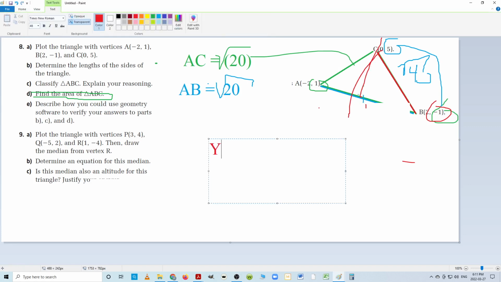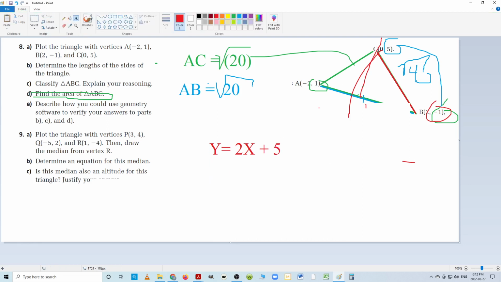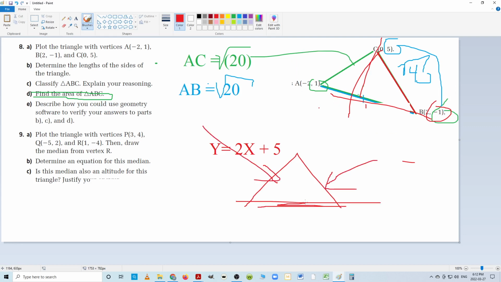To find that red line that leads through here, I'd have to use that very annoying formula, and I'd have to use 5 is equal to 2, so B is equal to 5. So this is the formula of that line. Then I'd have to see where it intersects with this line. Big pain in the butt. Much easier to realize that when it's isosceles, it has two equal sides, so this side will cut right in half here, and use your Pythagoras theorem. But that's a brutal question.